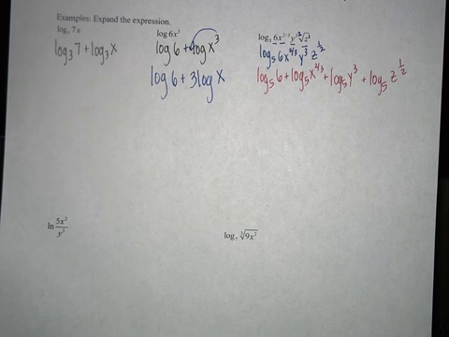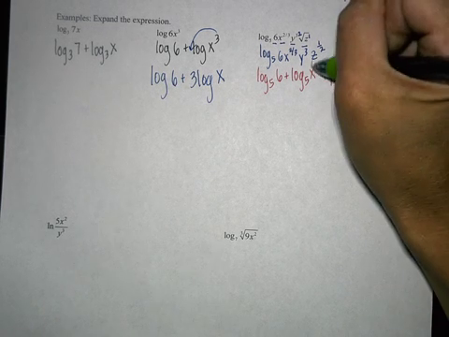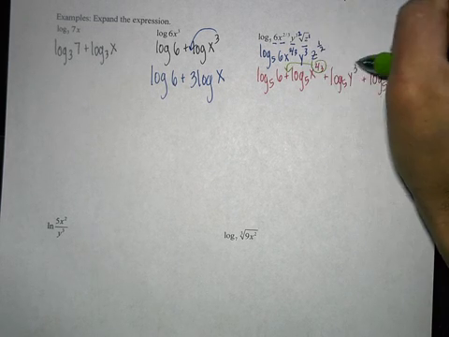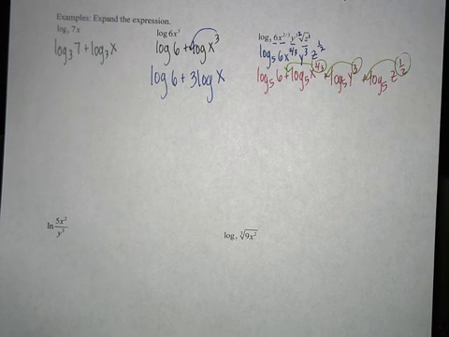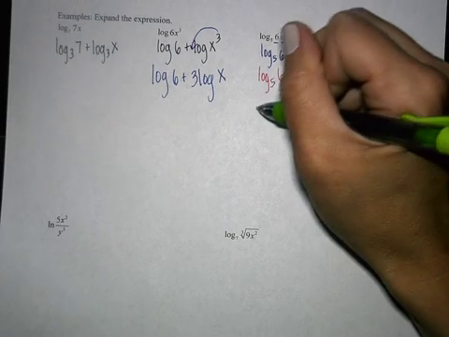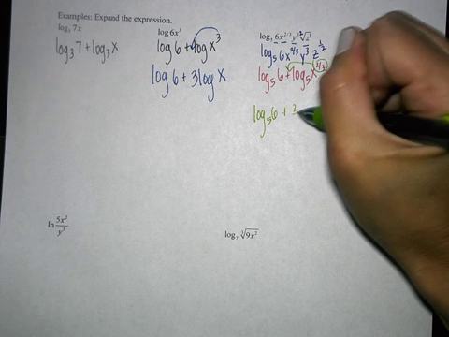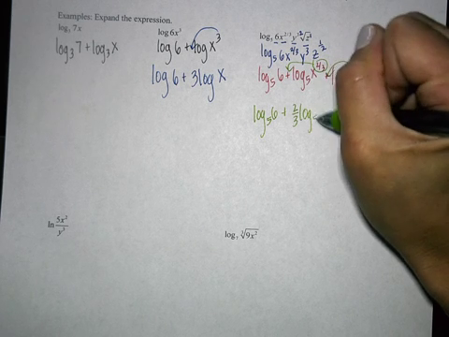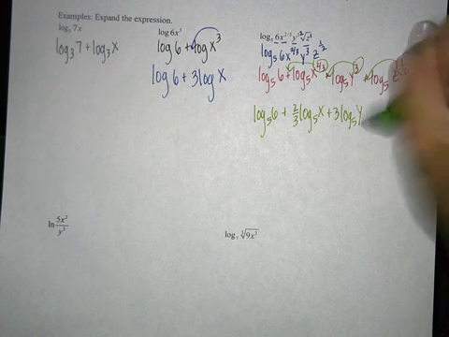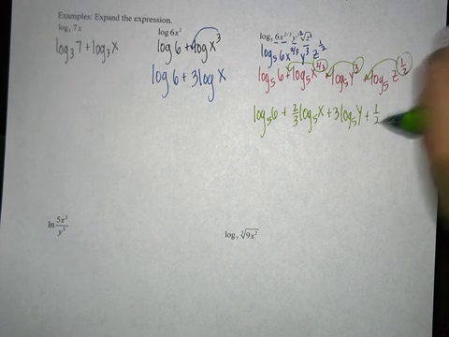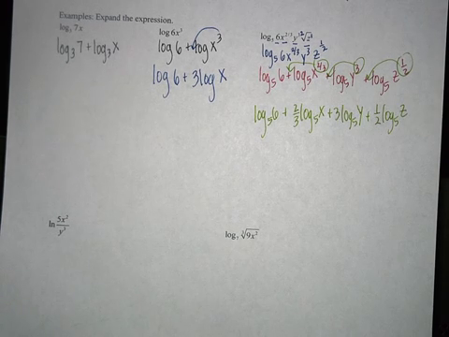And then the last thing would be to do what? Good. Any exponents, you would end up moving them to the front. So the 2/3 gets brought to the front, the 3 is going to get brought to the front, and the 1/2 gets brought to the front. Did you keep it as 2/3? Yes. So we have log base 5 of 6 plus 2/3 log base 5 of x plus 3 log base 5 of y plus 1/2 log base 5 of z. And that is your final answer.